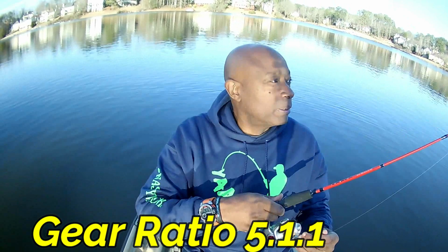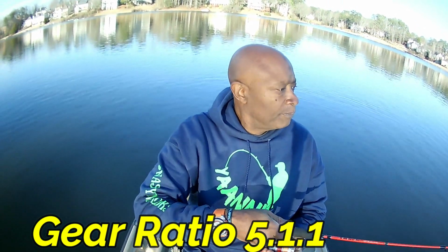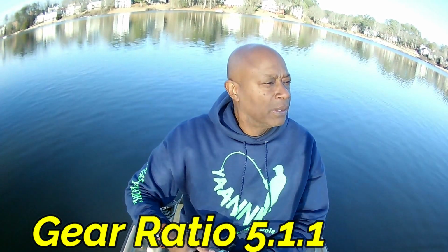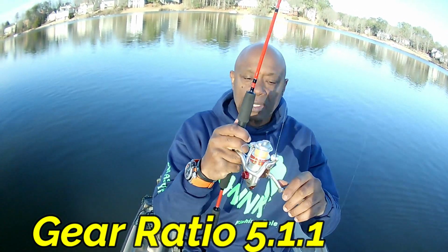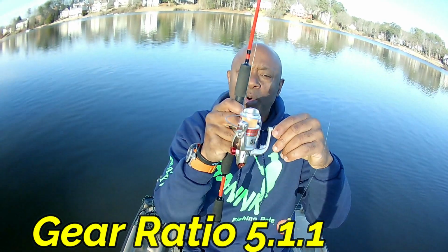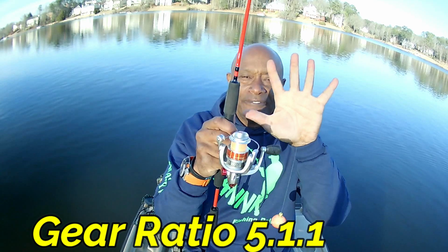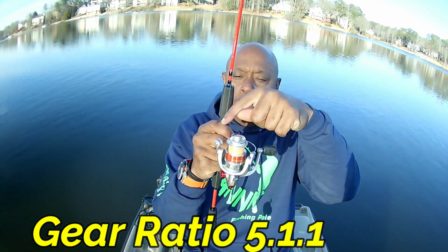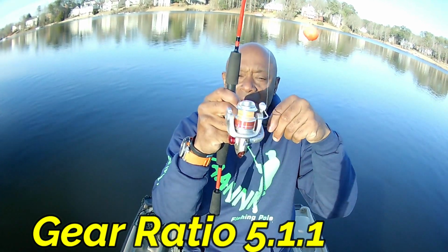Okay? Let me see if I can pull it down a little bit. Let me get a little bit of slack in the line. There we go. Hope I can get it off there. I'm making a little junior size mess. There we go. So look, one full turn: 1, 2, 3, 4, 5.1. That's what that means, 5-1-1. 5.1 times every full turn of that crank handle.